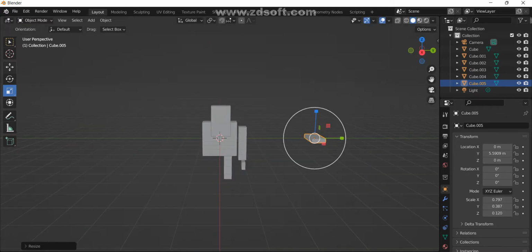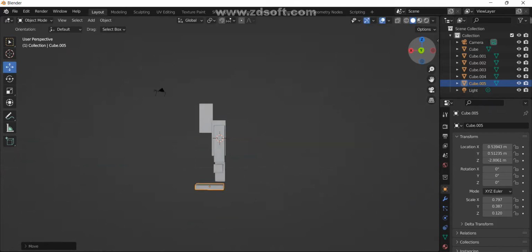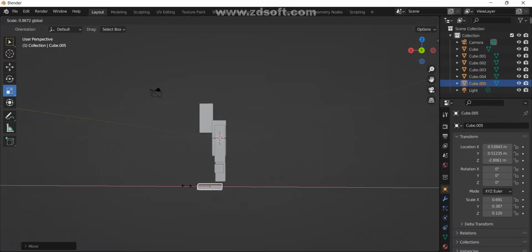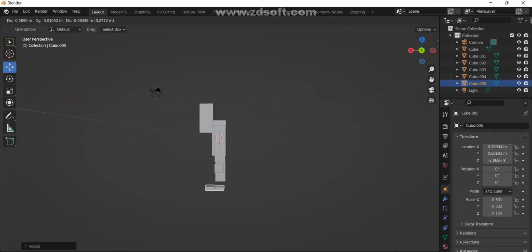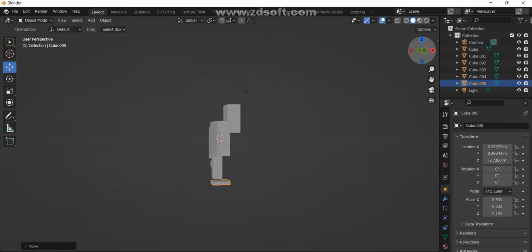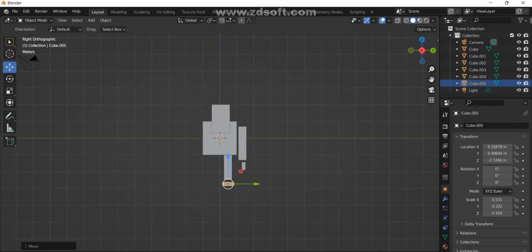Now I simply put it here like this and rescale it to make it of perfect size. So now the shoe is also ready.